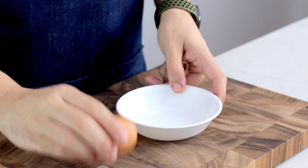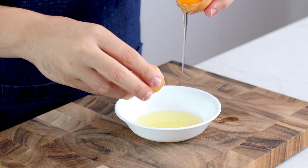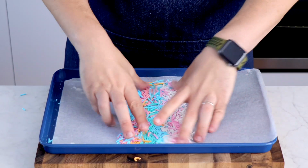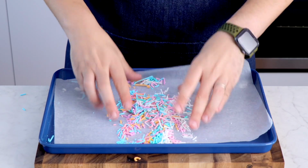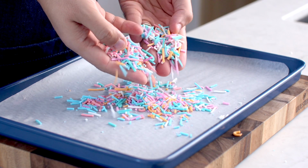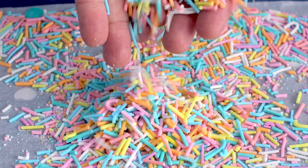The first thing you should know about today's recipe is that I'm going to be using raw egg whites. Now, if you don't want to use raw egg whites to make sprinkles, I'm also going to be showing you how to make these sprinkles without raw egg whites. Let's begin with the ones that do have the egg whites, and this is my preferred recipe because the sprinkles actually set so much harder, which makes working with them easier, and they're less brittle.